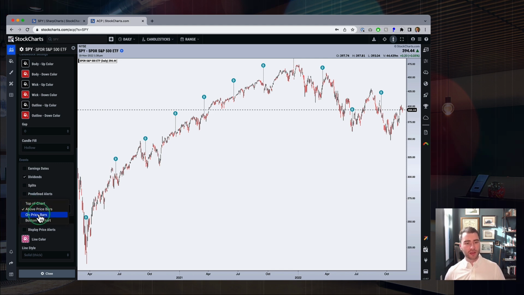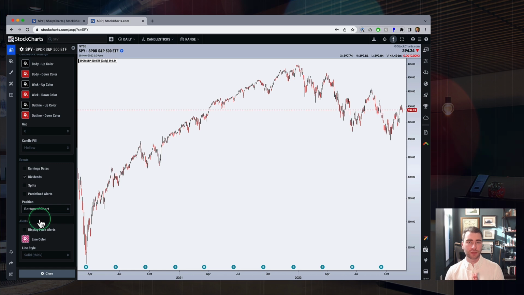You can do the same thing on top of the price bars. Now they're really pinned to the chart. They do kind of get in the way of the candlestick, so this is not my preferred view, but if you like this view, again, if dividends are important to you, that might be one that you want to use. You might want to really know that those dividends are happening. Personally, I think that the above the price bars look makes a ton of sense. Very cool to see those little markers and see those indicator lines drawn straight down to the day. But I also like to use the bottom of the chart, just kind of the default.